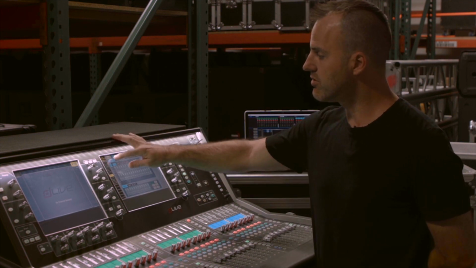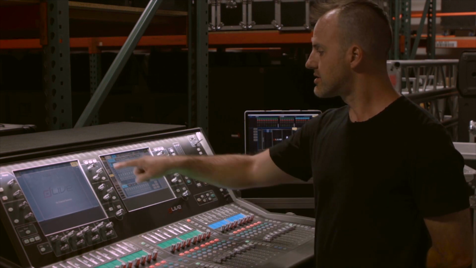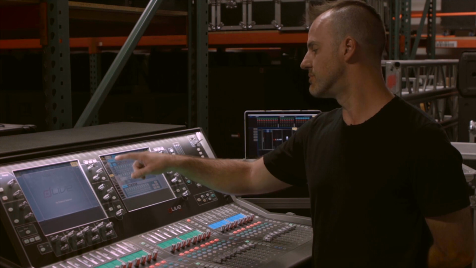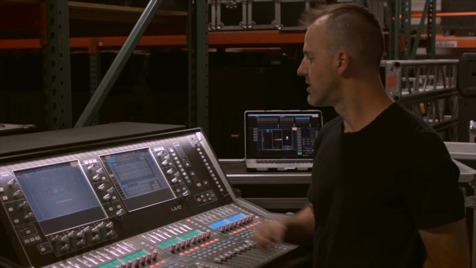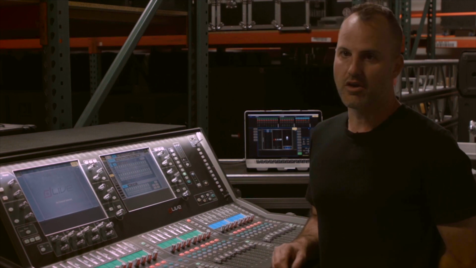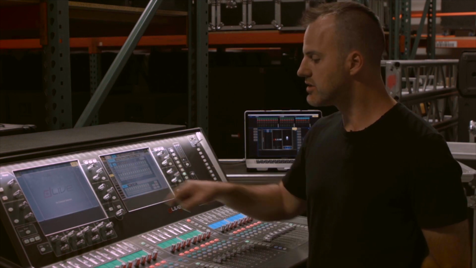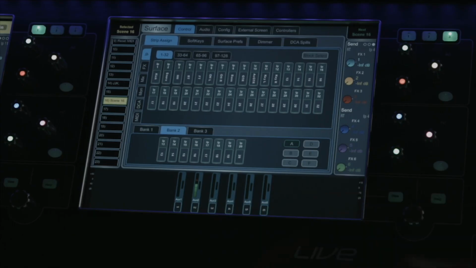And under the Control and Strip Assign tab, we have two windows here. Across the top, I have all of the items that are found within the mix system. Along the bottom represents the actual physical surface in front of you. In order to move something from the mix engine into the surface is as simple as drag and drop.